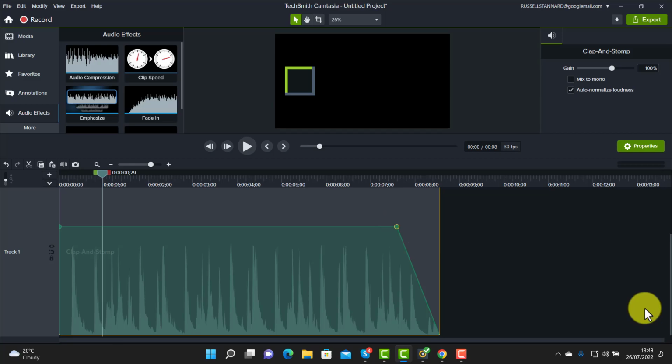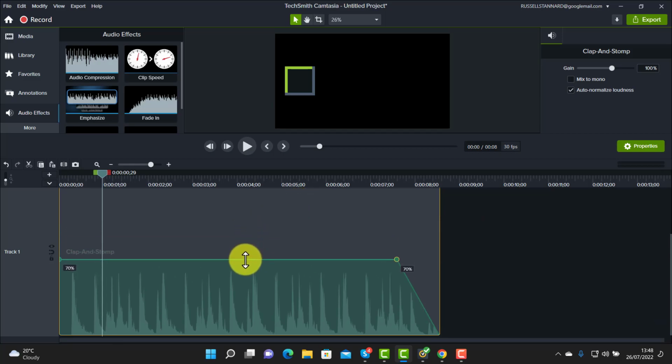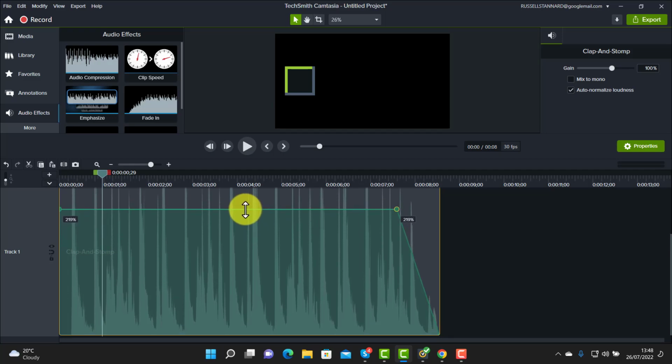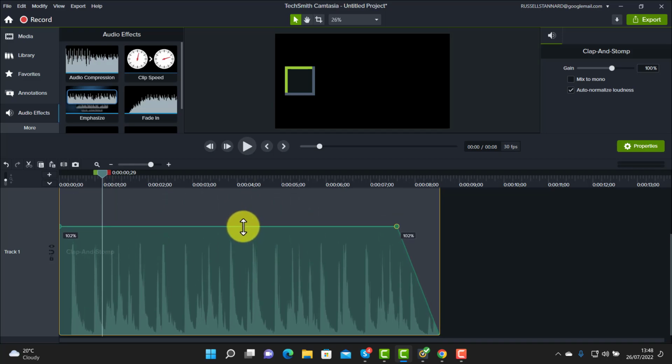Now another thing that I can do, if I wanted to, is that I could control the volume of the whole thing. So I could in fact make that higher or lower. Now if, for example, let's say that the recording was at a fairly low level, I could even increase it. So you've got that option as well. Obviously I'm hoping that the audio at that level, 100%, is correct, but it is really nice that you do have those options.